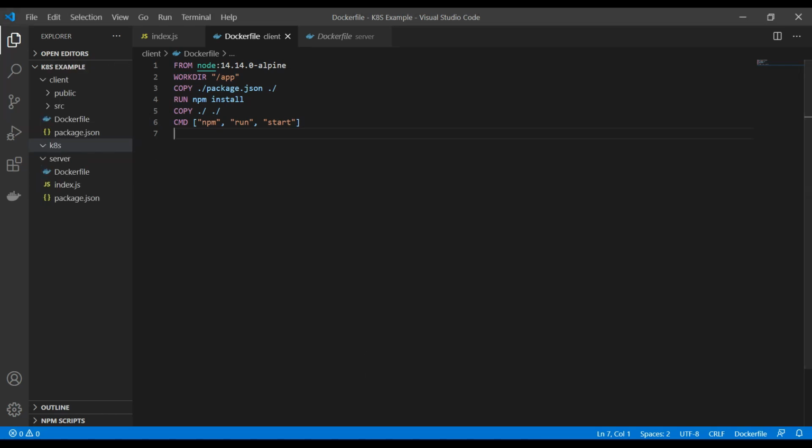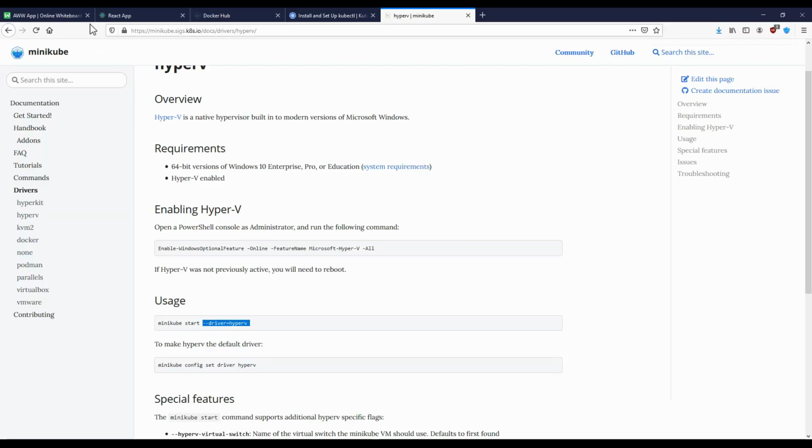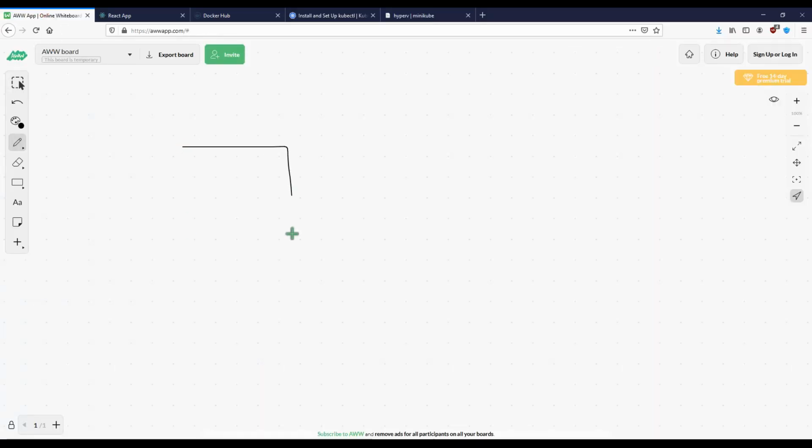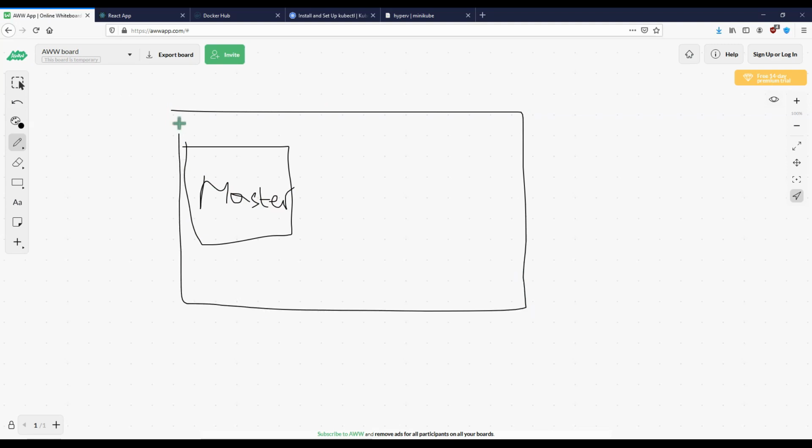So let me show you exactly what I mean by that. We have our Kubernetes master here, which is our master node. And we have a node here. In this case, since we are running Minikube, Minikube is going to create one node for us. If we were running in production, we would have multiple nodes that can communicate with each other. And everything that we do, we communicate through our CLI, which is kubectl.